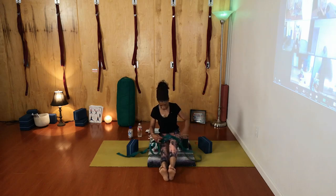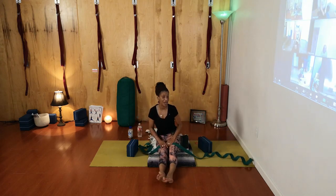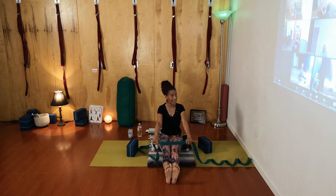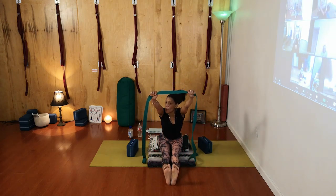Now, what we want to do is we want to keep that length as we move forward. So I just made my loop a little bit smaller. You can keep it as it is if you want. But this time I'm going to take the strap in the hands. I'm going to lift up and again get that same length. I'll move forward, keeping the length.